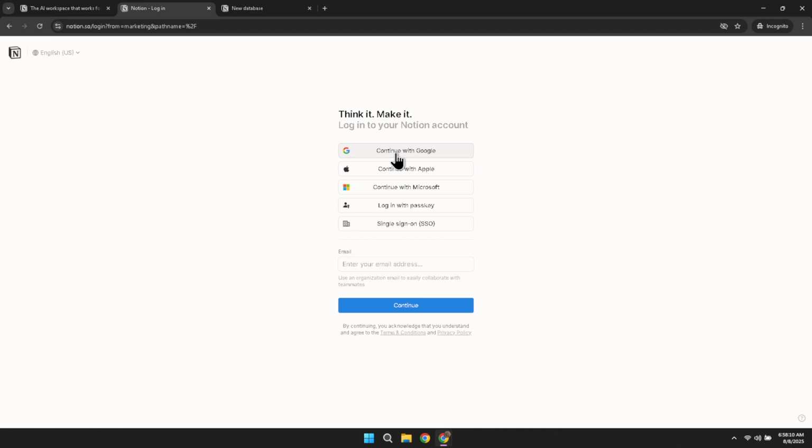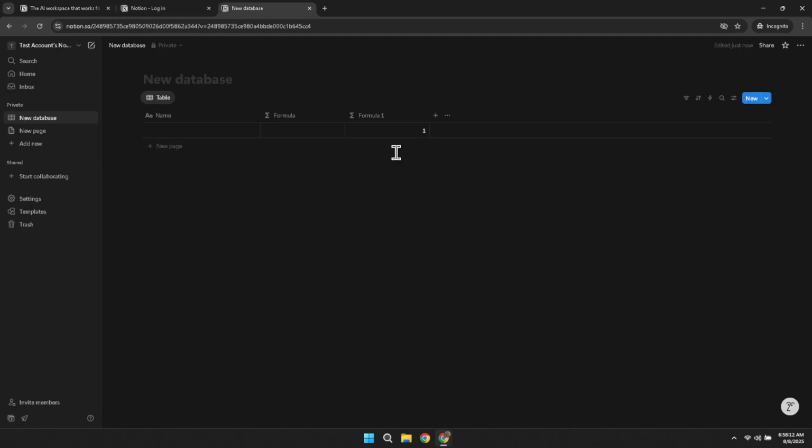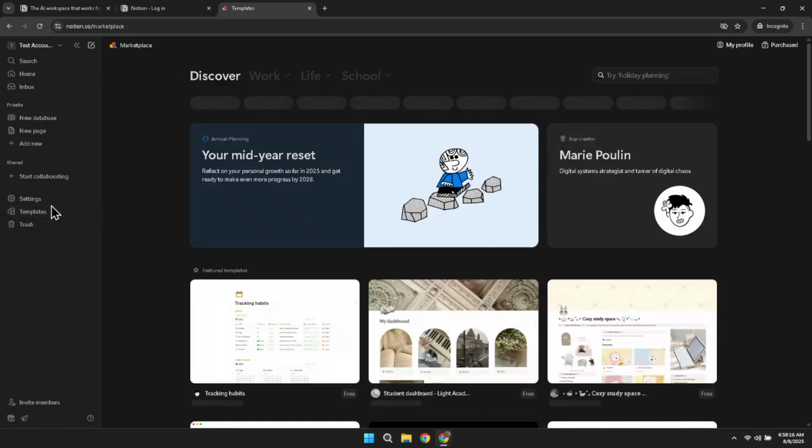With successful login, it's time to head over to the Templates section. This is where the magic happens. Templates in Notion provide a fantastic way to jumpstart your project management journey by offering ready-made setups tailored for different types of projects. Look for the Templates option within your dashboard and click on it. Take a moment to appreciate the variety of templates available, each designed to enhance efficiency and organization for specific needs.